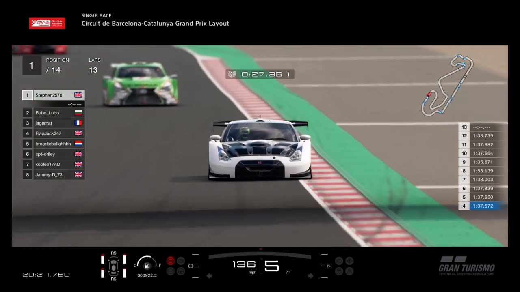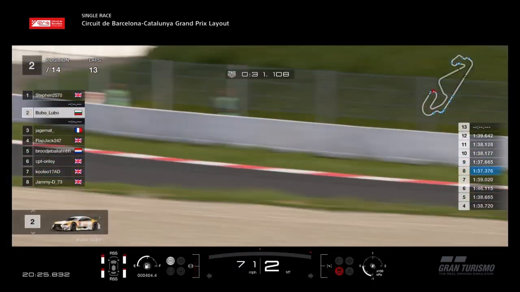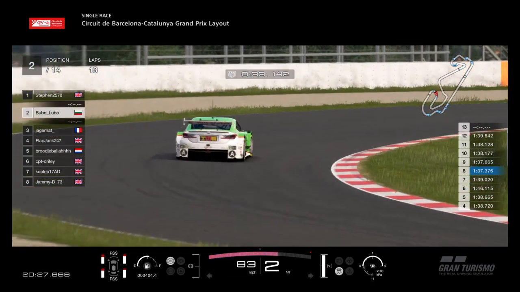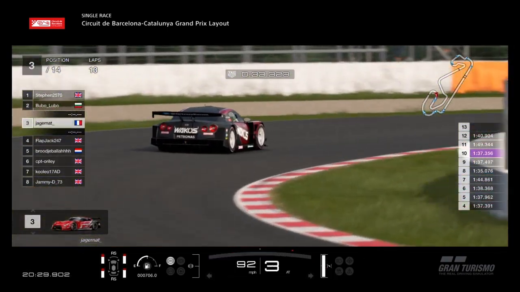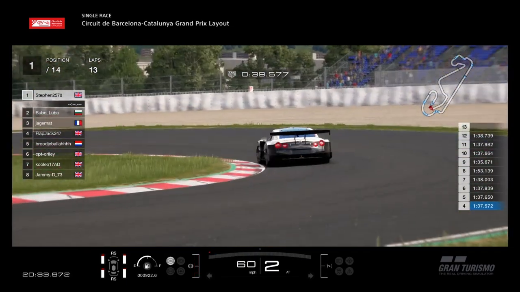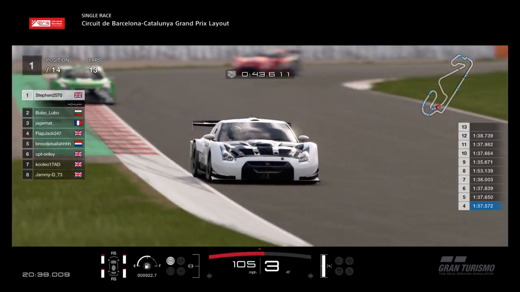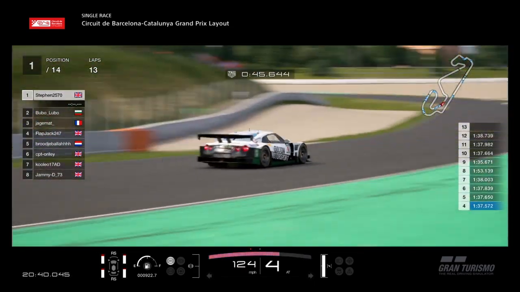Now we've got Stephen in the lead. Boobaloobo's thrown it away. This front three are trying to see who wants to win it. They've all taken it in turns, so it must be Jaggernaut's turn next.